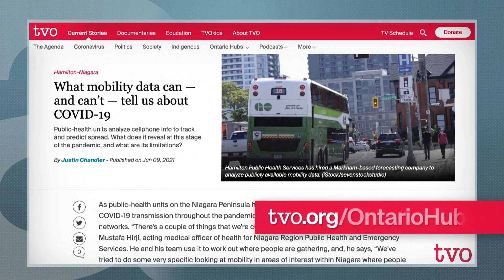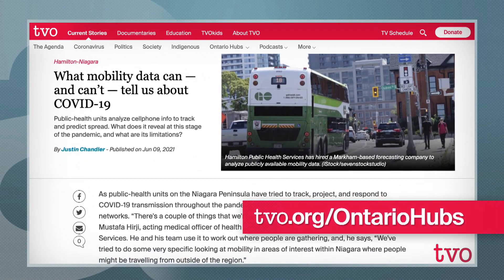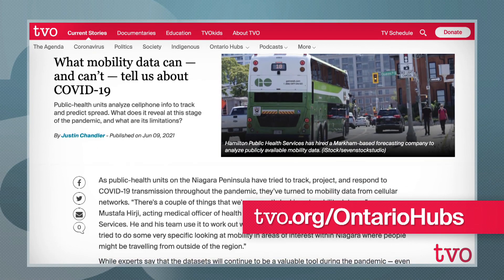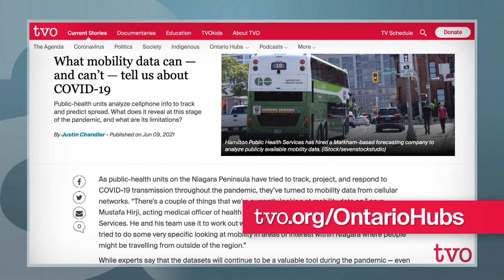So how does mobility data collection work? Basically, everyone's phone is able to broadcast location information, or sometimes information about their intention to travel. So this data comes from that. When we talk about mobility data reports in relation to COVID-19, these are often big aggregated data sets that either show a lot of location data about where people have been going, or can be based off of things like map searches, which would show an intention to travel.